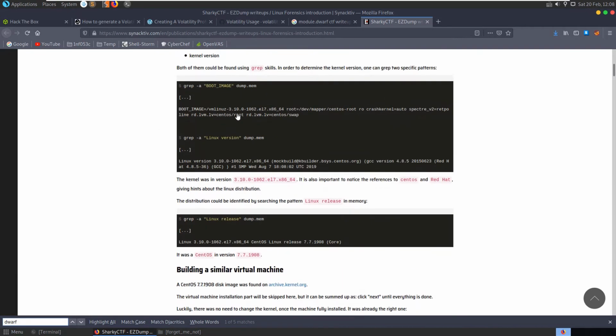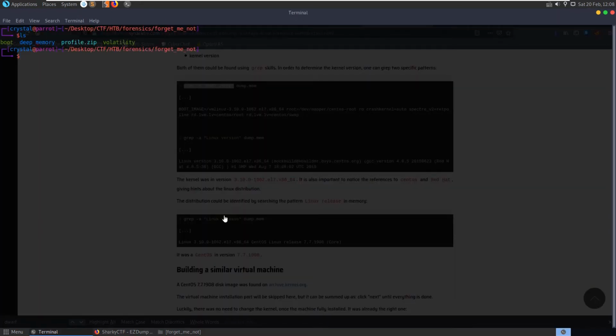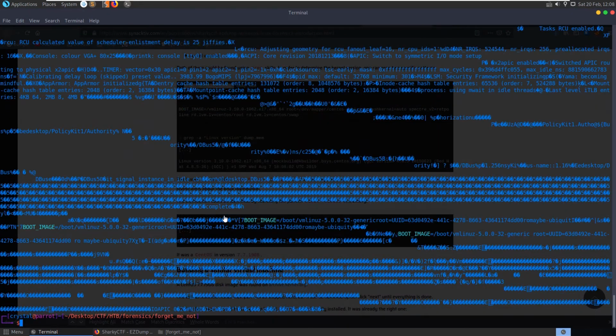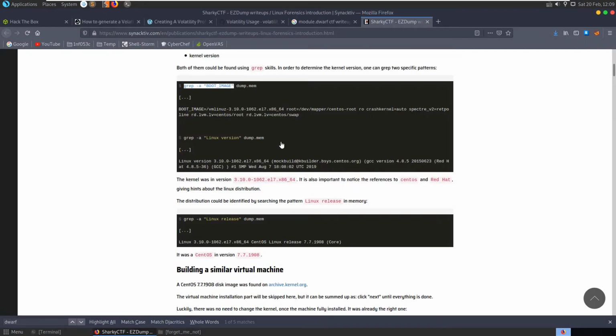Okay, so let's check what they're doing here first. Grep a boot image, although we're going to do that from our, what's the name of our file? Deep memory. So we'll do this from deep memory. Boot image, and we have this vmlinuz generic root. Okay.